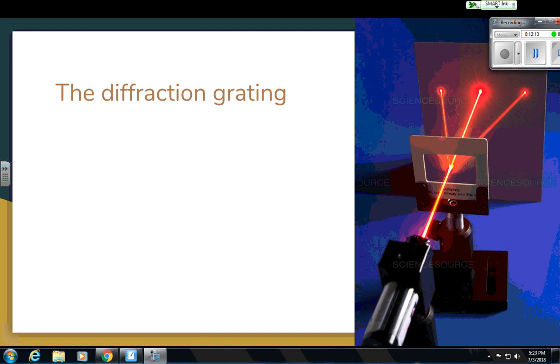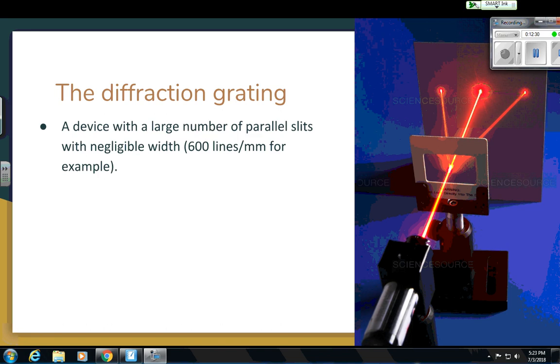What I was just talking about previously is, in this case, here is one of our maxima, here's another maxima, and notice you don't even see the little brightness spots in between these 2 maxima because they become so discrete and so fine because there's so many lines. So a diffraction grating is basically a device with a huge number of parallel slits that have very negligible width. Typical is like 600 lines per millimeter, so they're very, very fine, very thin little openings for the light to pass through.